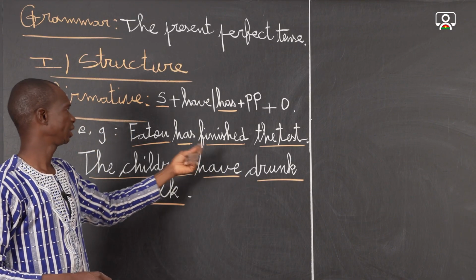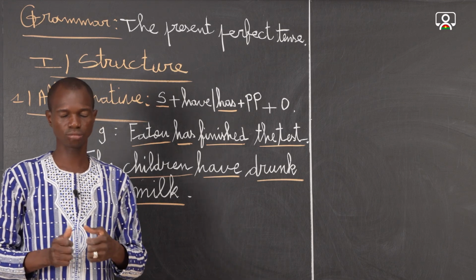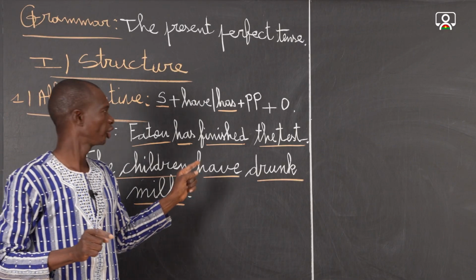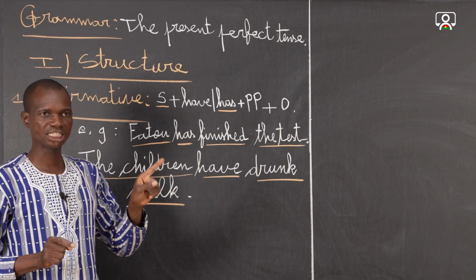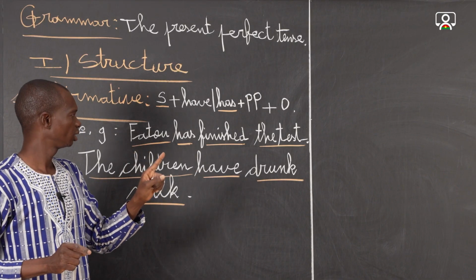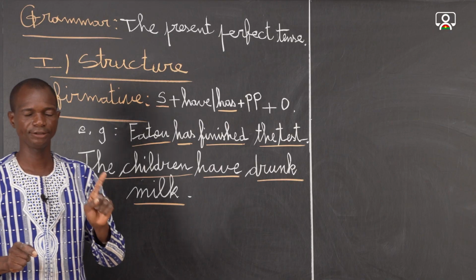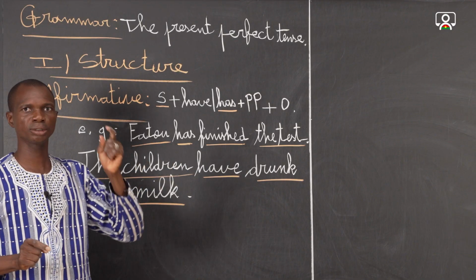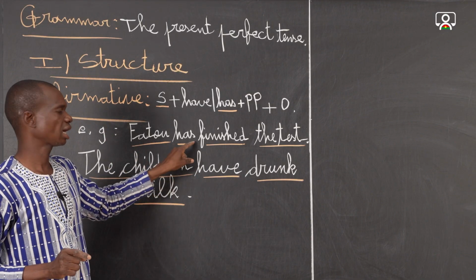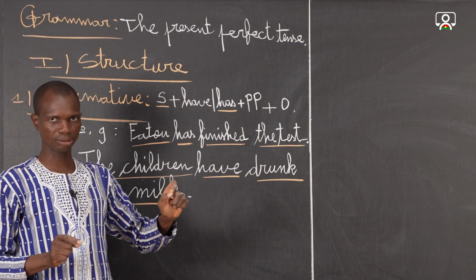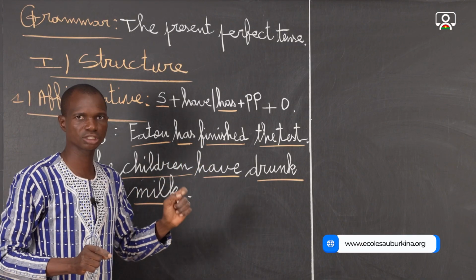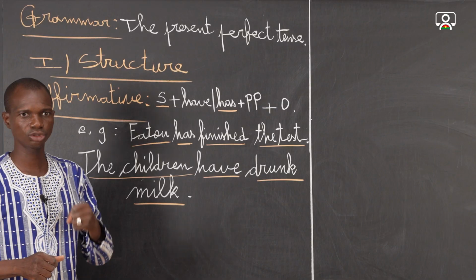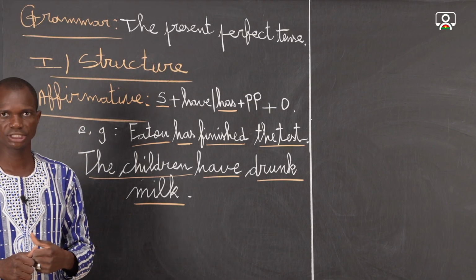Let's take, for example, finish, to conjugate with all the personal pronoun subjects. I have finished. This is an example. You have finished. He, she, it has finished. We have finished. You have finished. They have finished. The remark is that it's only at the third person singular that we use has plus the past participle of the verb. The remaining personal pronoun subjects we use have plus the past participle of the verb. It's what we can say as far as the affirmative form is concerned.